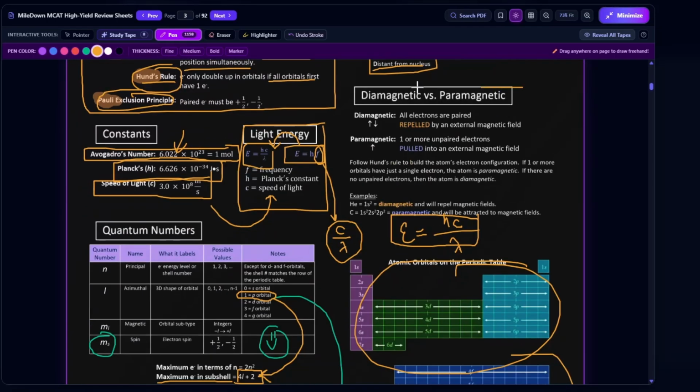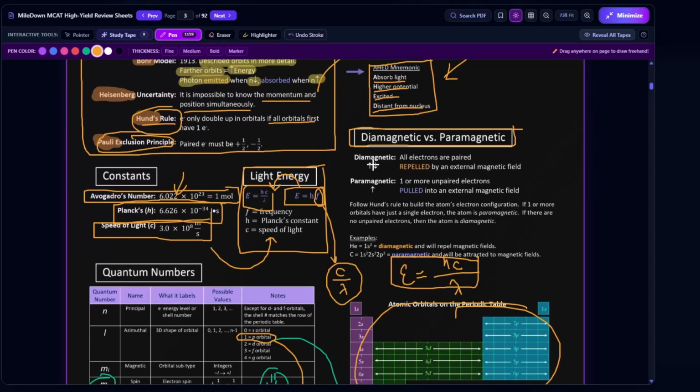And then lastly, we have diamagnetic versus paramagnetic. See, this is representing your orbital, right? Diamagnetic is when you have that electron going up and then down. All electrons are paired now. But if suddenly I had another orbital and one of the subshells didn't have this pairing anymore, then we would get something that would be paramagnetic. So you have something like paramagnetic, like that, two of them. When you see a problem, paramagnetic is like parallel. They're going parallel. Diamagnetic is up and down, right?